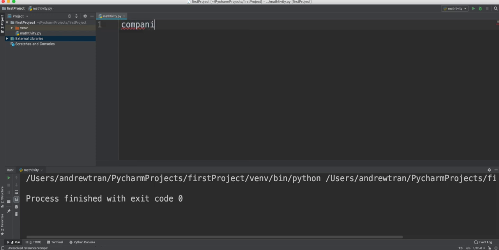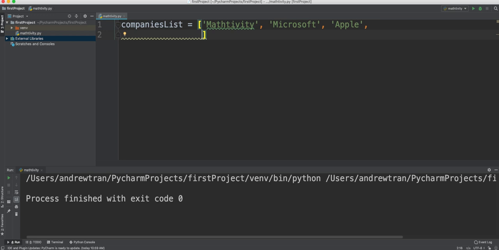We have companies list. And all you do is create this bracket right here, and then you can start listing your companies. For example, we have, let's say, Microsoft. Oh, I said Microsoft when I started typing Mativity. We have Mativity. We have Microsoft. We also have Apple, right? We have big tech companies right here. What are some other big tech companies, guys? Tesla, right? And let's just end it right there. Okay, so we have four companies right here.